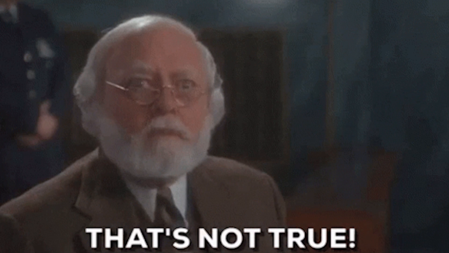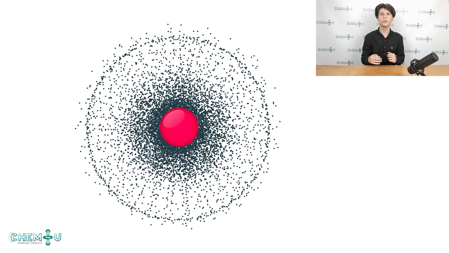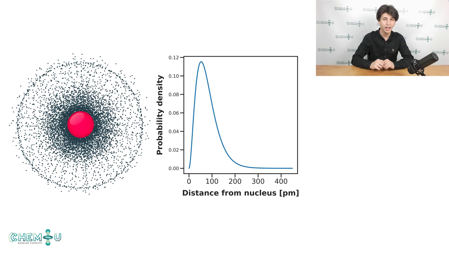However, it is not true. The picture on the slide is just a model. In reality, we cannot know the exact position of an electron. It means we know only some region in space around the nucleus, and we can predict the probability to find an electron in this region. I hope it's quite obvious from the figure that the more dots we see in some region, the higher is the probability of finding it there. And of course, the farther from the nucleus, the less is the probability to find an electron there.